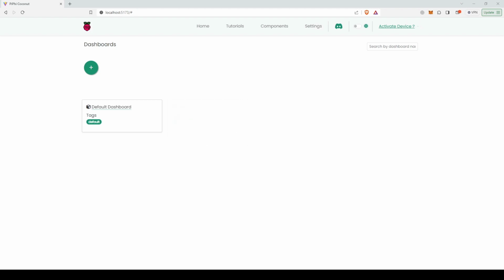Another new feature is the ability to create custom dashboards. In the past, PiPhi created these dashboards for you. However, we felt users were not visualizing the data in the way that they would like to. Now that has changed. In order to create a custom dashboard, you click the Create Dashboard button here in the top left-hand corner.